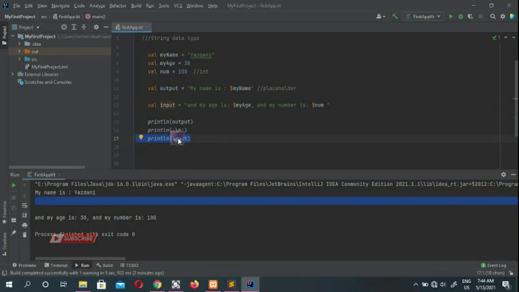As you notice, I'll include this in single quotes, and the println also outputs this single quote as well. So regardless of whether you put a single quote or double quote, it still outputs this next line. And that's how we put our variables.